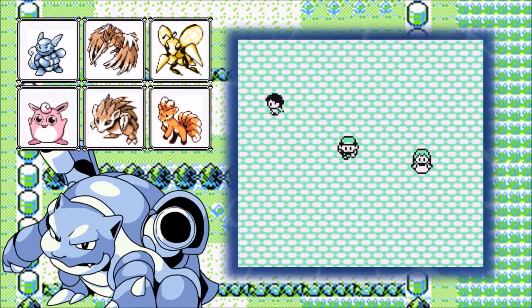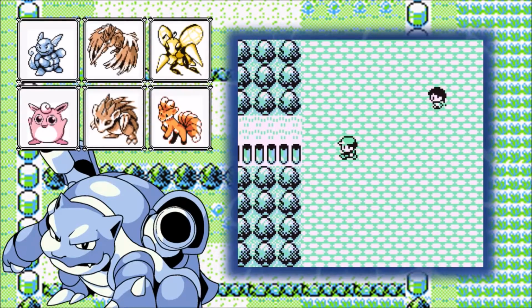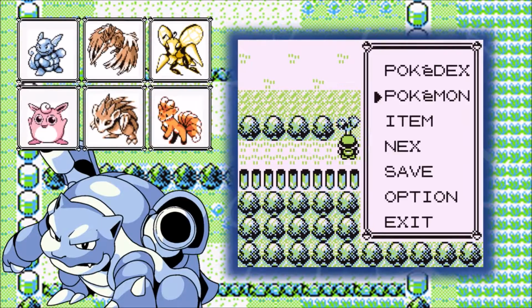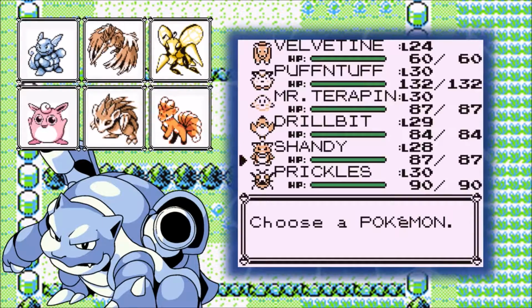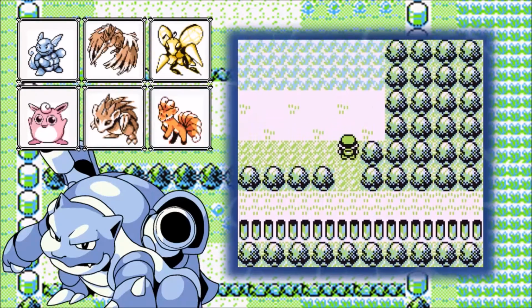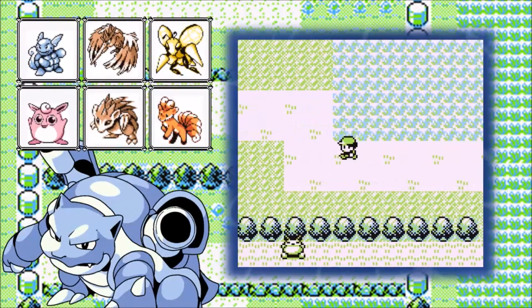So, naturally, we're going to use it to bypass the sleeping Pokemon blocking our way. There's also an item over here I neglected to pick up, which is a very important item. So, as you can see, I've got Prickles back in my party. We need to go over here and use Cut. There's actually new wild encounters up here too, so I'll go over them real quick.